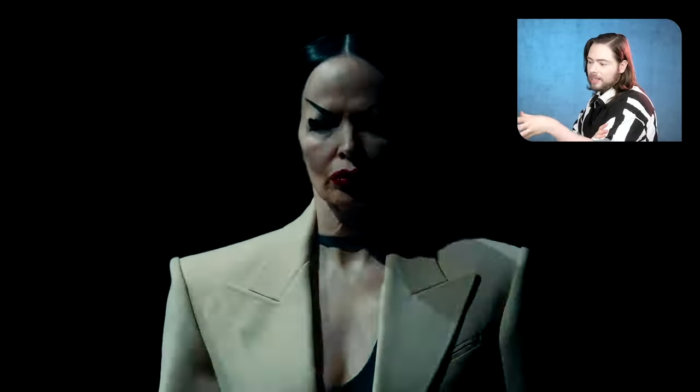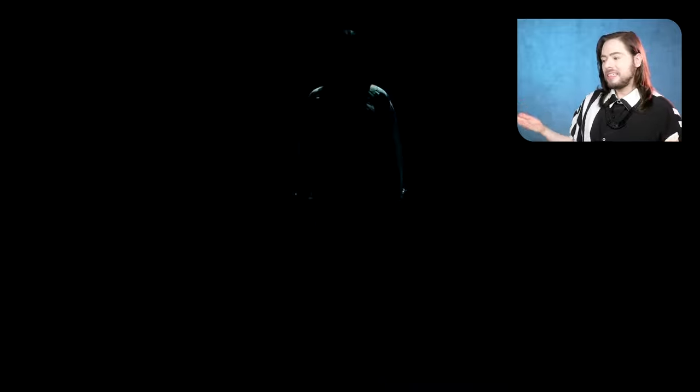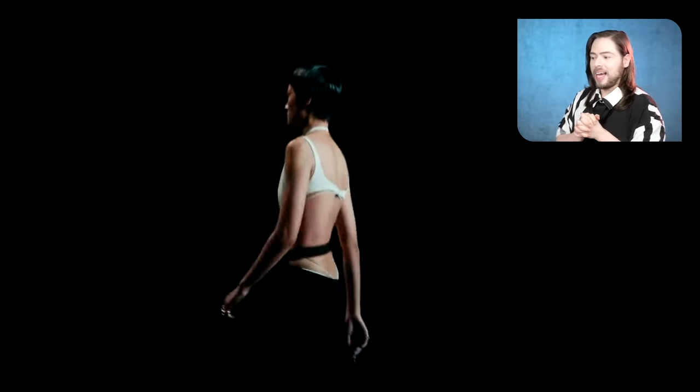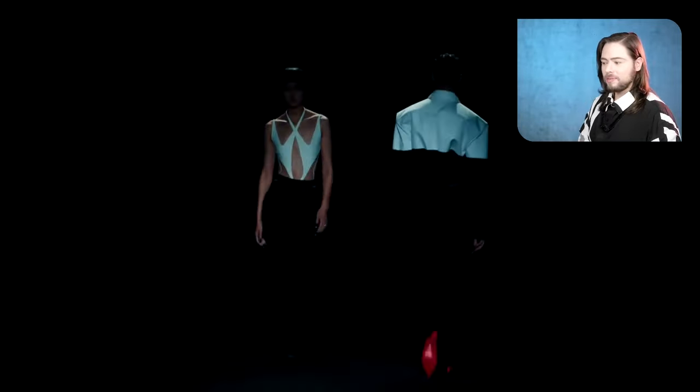We tried to deconstruct the jacket here. Design school — make a little cutout here, a little pattern there. This is not strong enough to be Mugler. You know where Mugler is coming from. This is like somebody has been a fan of Thierry Mugler and is now trying to emulate them but doesn't have a budget for it. This feels like Mugler on a budget.